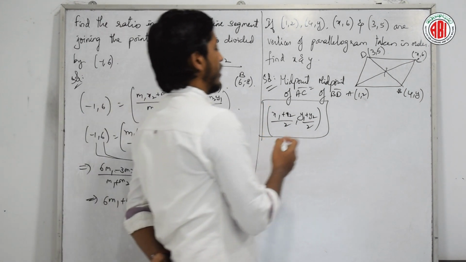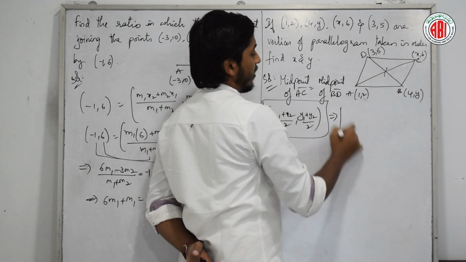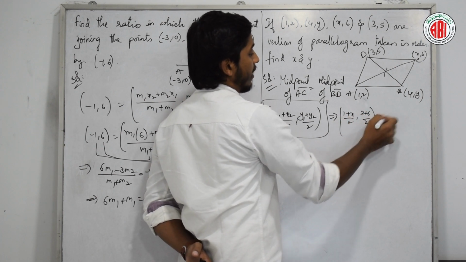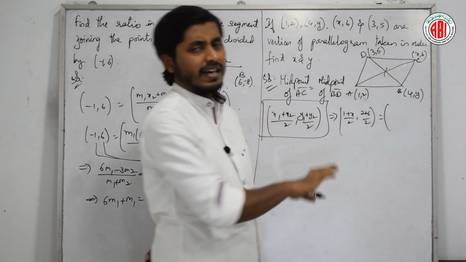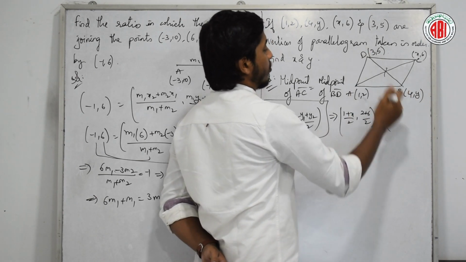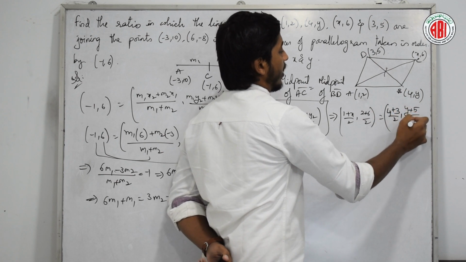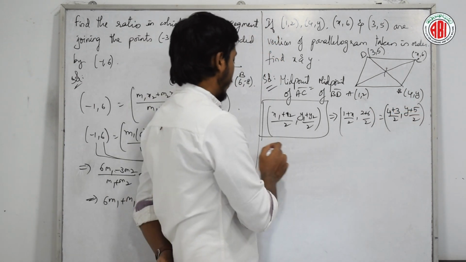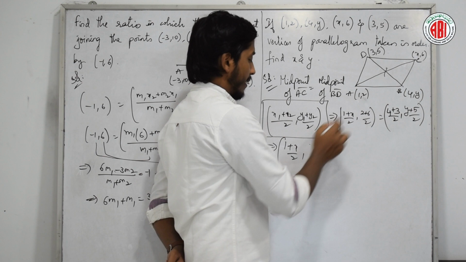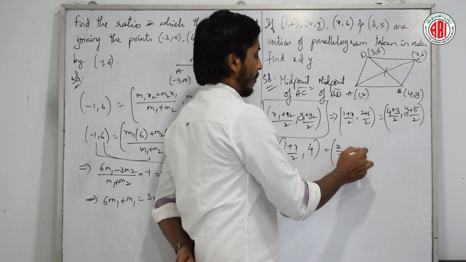Okay, just substitute it here. What is the midpoint of AC? A is this, C is this, that is (1 plus x) by 2, (2 plus 6) by 2, which is equal to the midpoint of BD. Just write it directly, you need not write separately. Okay, what is the midpoint of BD here? (x1 plus x2), that is (4 plus 3) by 2, (y plus 5) by 2. Is it right? Look here: (1 plus x) by 2 comma (2 plus 6) is 8 by 2 is 4. 4 plus 3 is 7 by 2 comma (y plus 5) by 2.